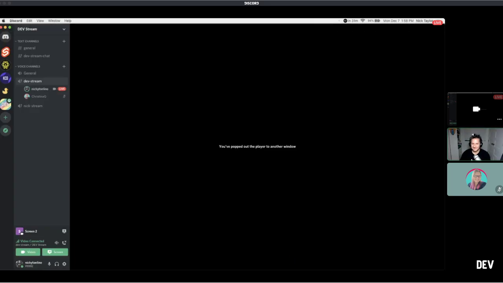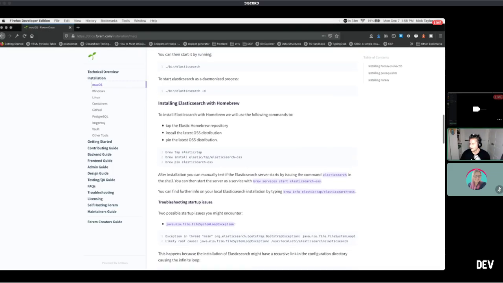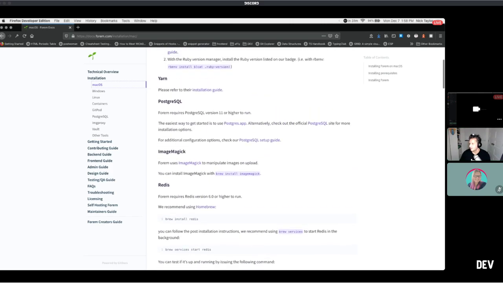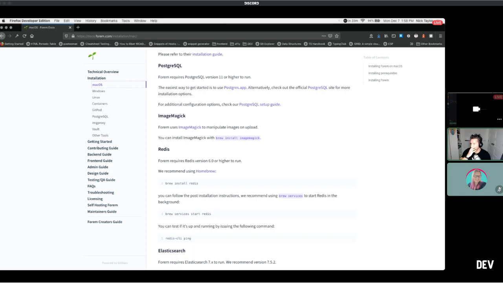Oh man, cool. All right, so then there's the Elasticsearch, Redis. Okay, yeah. So at this point, Christina's already installed Postgres, so that's all good to go and it's up and running. The next thing we need to do is brew install ImageMagick. As we mentioned, this is for manipulating images on the server, typically for your article content, so your cover image or any images you upload. And yeah, that's pretty much there.